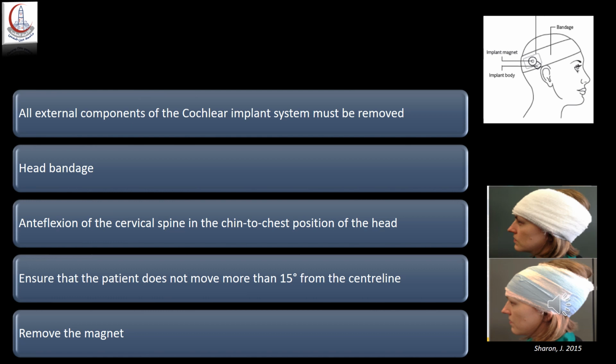Even so, when a patient with a cochlear implant is going to get an MRI, there are certain things which must be followed. All external components of the cochlear implant system must be removed, and this might cause a communication problem in the MRI suite, and the operator of the MRI, the patient, and the caregiver must be in full communication to ensure that no problems occur because of the patient not hearing what he or she is instructed.